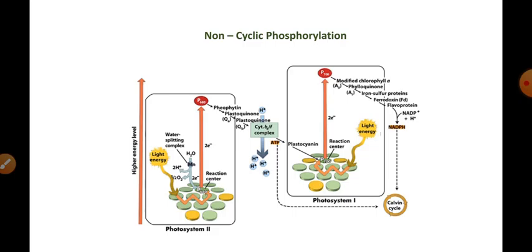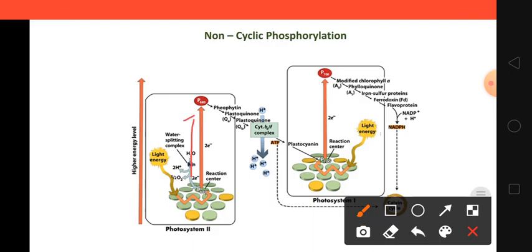Again, the same thing happens: the light energy is passed to the accessory pigments and then transferred to the main reaction center. If you remember from the previous slide, the reaction center of photosystem 2 absorbs at 680 nanometers of wavelength. As the main reaction center, chlorophyll A, is saturated by photons, a pair of electrons goes to its excited state and is accepted by the primary electron acceptor.